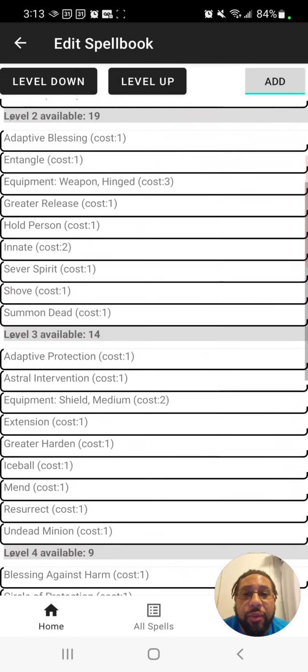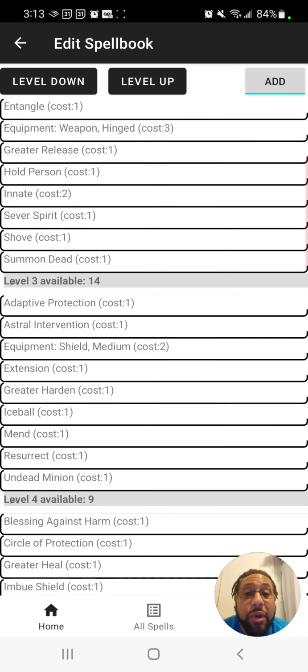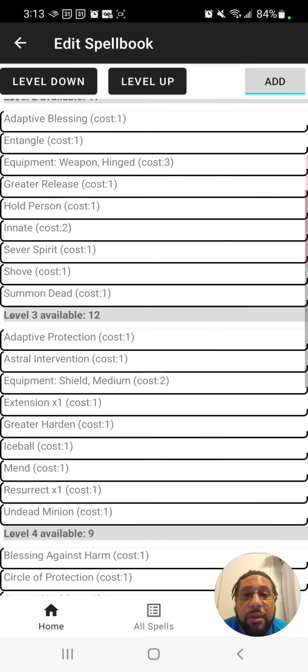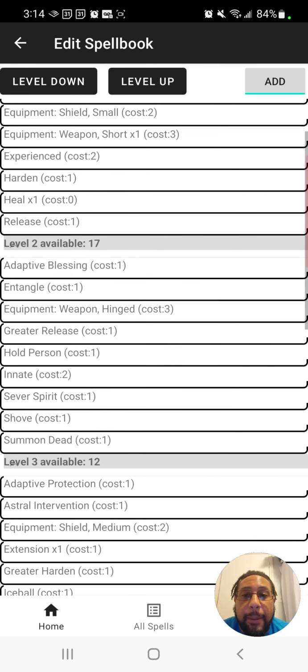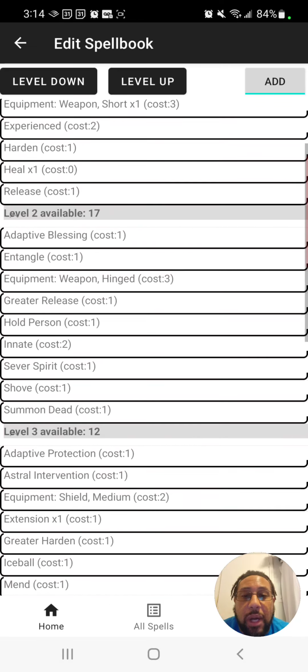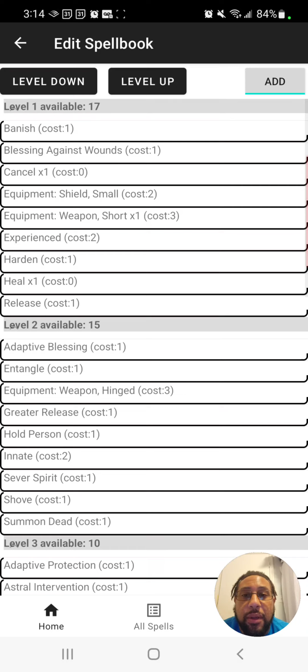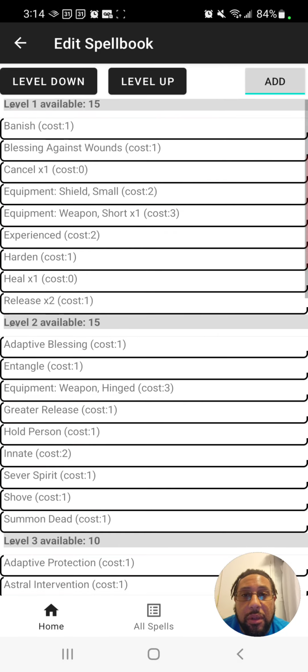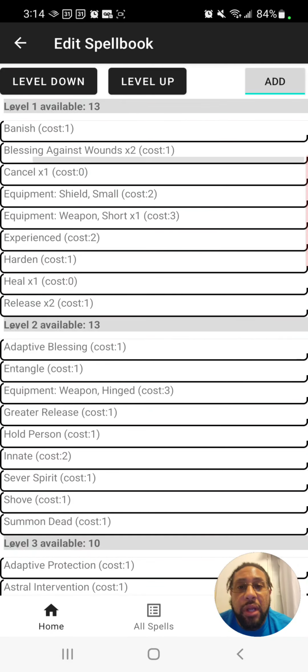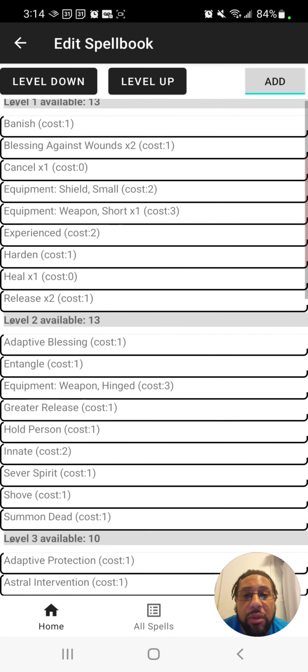You can really scroll through and add stuff pretty quickly. Always take at least 1 res. Always take an extension. I like to bring a shield along. And need at least 2 releases. And always bring a blessing against wounds.